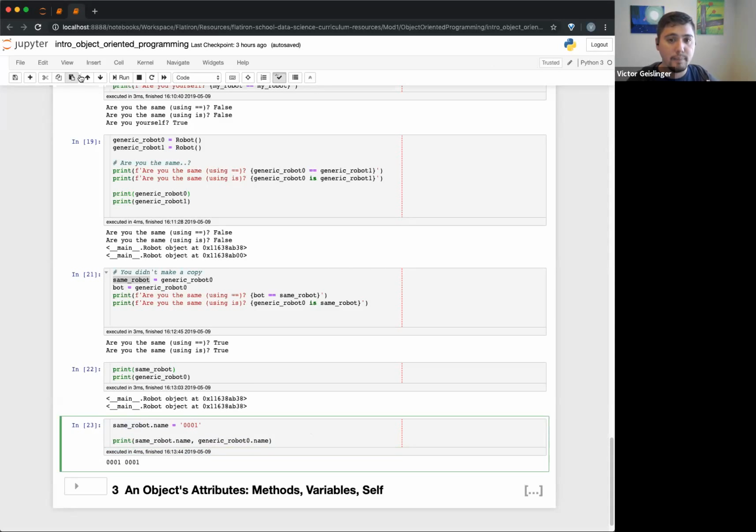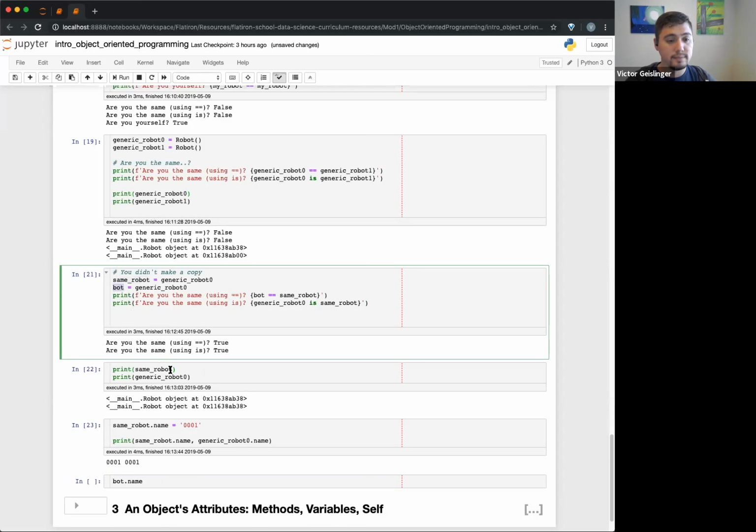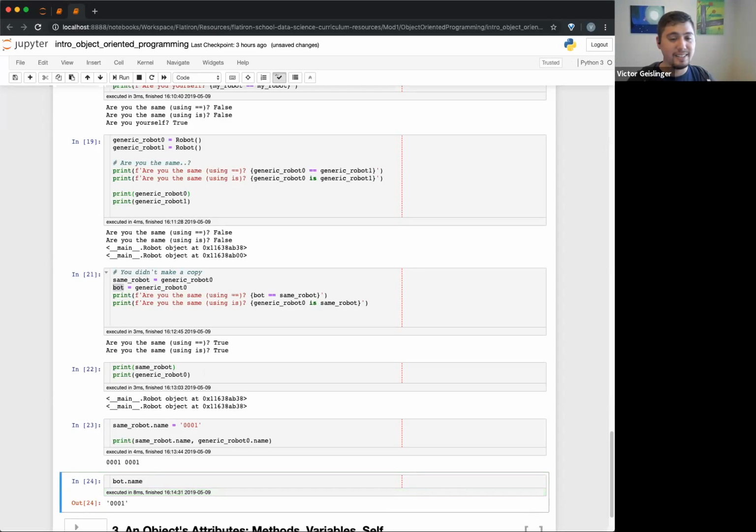And in fact, following it up, I added this in right now. If I do bot.name, will this give me an error or will this give me 001? Because remember this bot was assigned up here. I think it should give 001. Okay, cool. So thank you, Rudy. And it does, right? Because again, it's just another person pointing at the same robot.